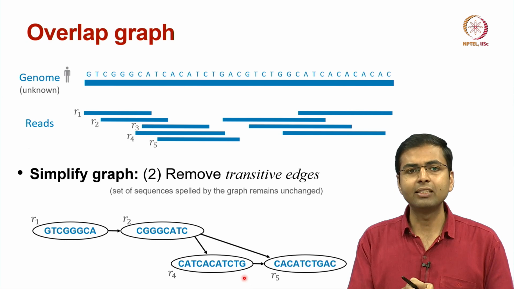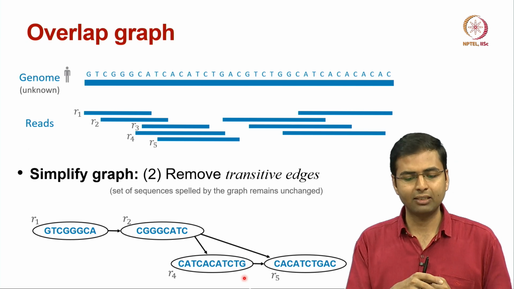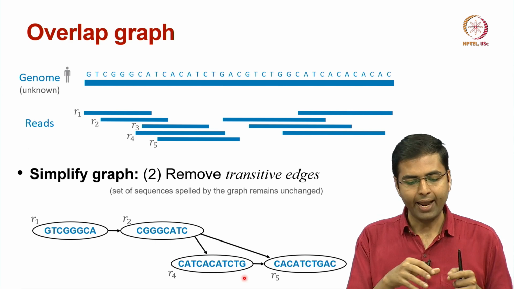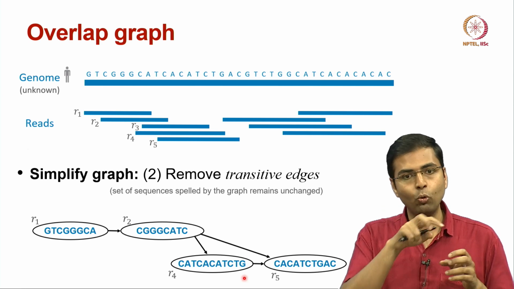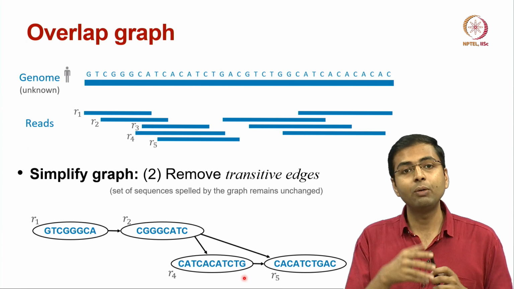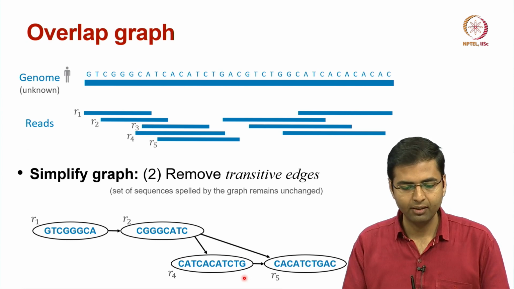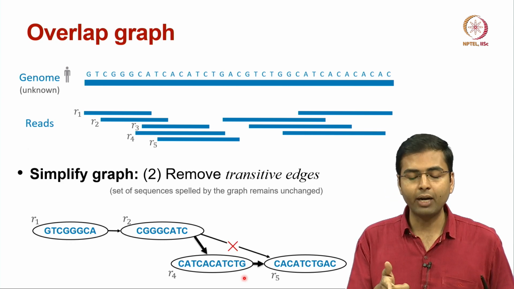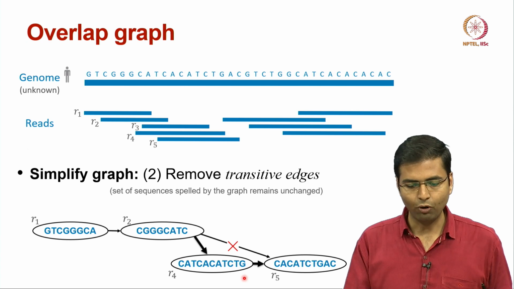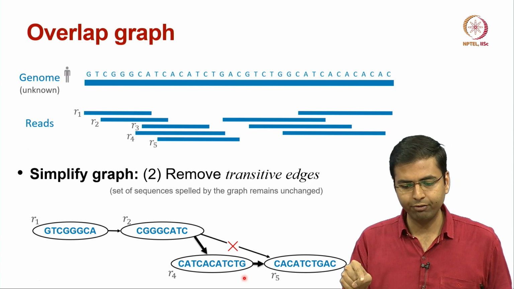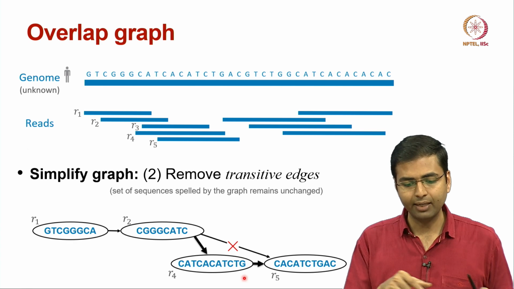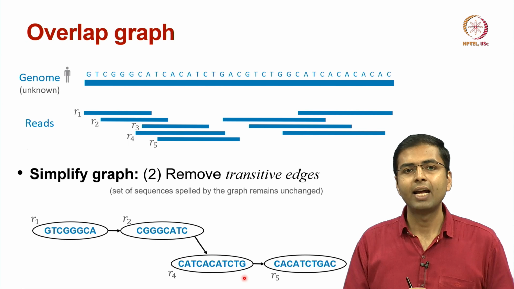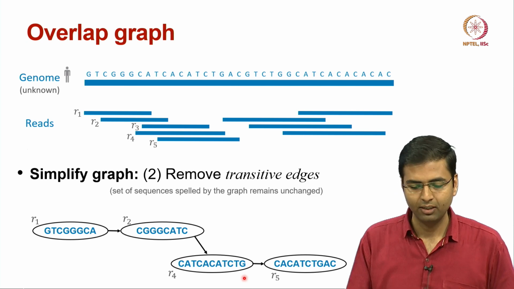It is easy to detect transitive edges, because all we have to do is something very similar to triangle finding, in which you locate the triangles in the graph and then check the sequences spelled by two paths, and if they are the same then you remove the third edge. If we continue further we will see that there is one more transitive edge in this example. From R2 to R4 and R4 to R5 it spells the same path as R2 to R5. So, we can simplify further and remove one more edge to get a simpler graph.